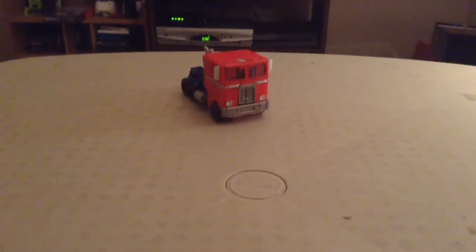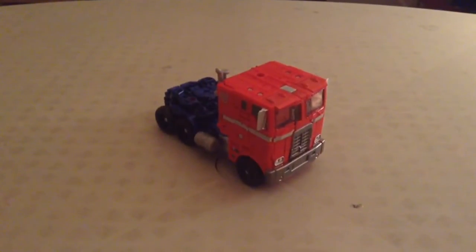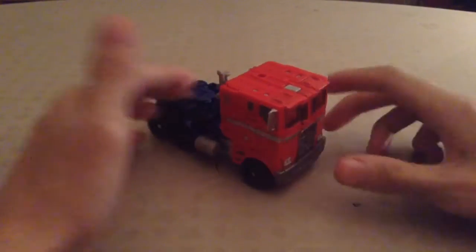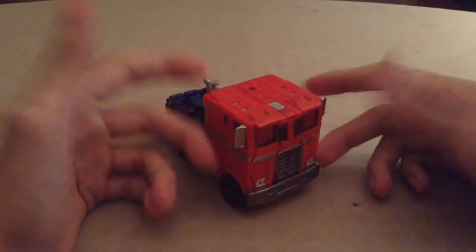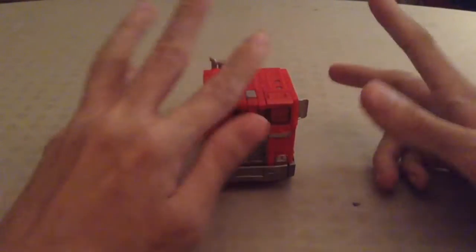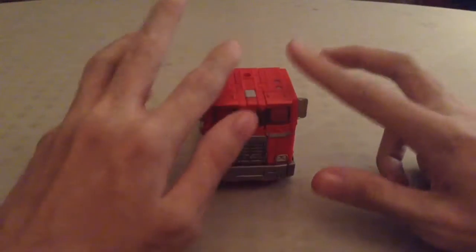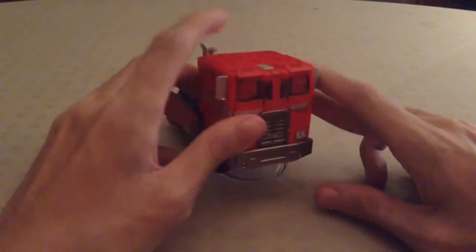So, moving right along. Here we have Optimus in his truck mode. And I gotta say, it's a very nice looking truck mode, very reminiscent to the Generation 1 toy, which is very cool. I really do happen to like the way that this is painted, regardless if it's just another Generation 1 inspired Age of Extinction Evasion Mode Prime. I really do like the way that this came out.